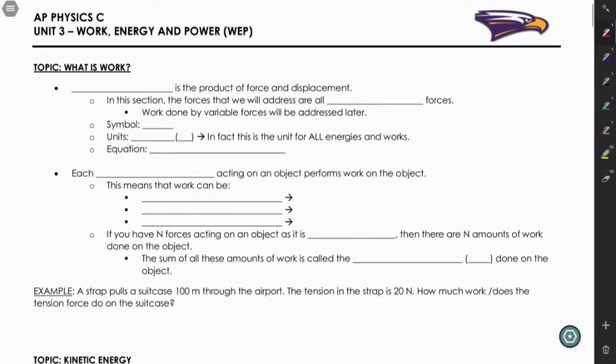Okay, so in this unit, we're going to look at the concepts of work, energy, and power. And basically, these three are all connected in a way. And there will be a fair amount of calculus in this chapter. We'll do some integrals, we'll do some dot products. We'll look at potential energy graphs and how we analyze those.